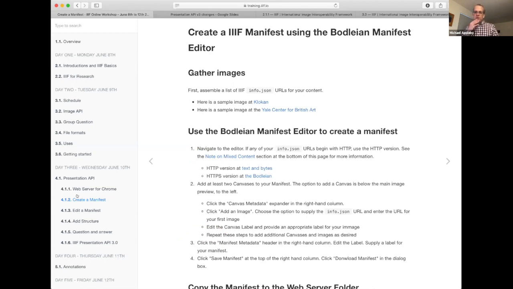So I have a few more URLs that I can provide to people in the chat if people want to add more images into their manifest temporarily. I'll throw them in when we get there. The other thing I wanted to ask is, when you look at your images, do the URLs all start with HTTPS or do some of them start with HTTP? The one place that I saw HTTP was with the IIIFhosting.com one, which is why the first image linked here might not be the best one. It can cause a problem.